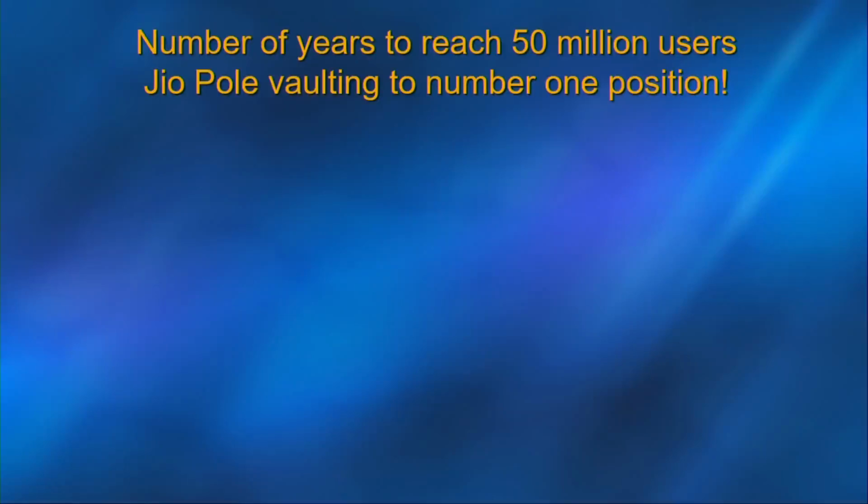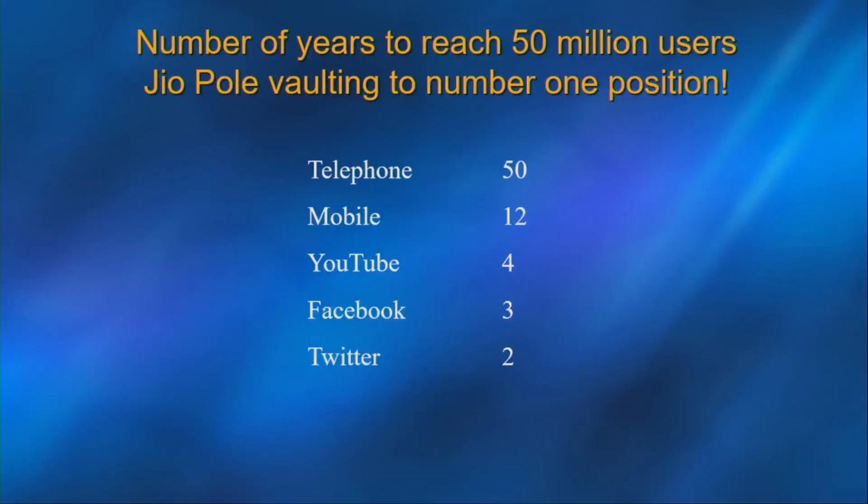For example, if you look at the number of years to reach 50 million users, you will see that telephone took 50 years, mobile took 12 years, YouTube took 4 years, Facebook took 2 years, Twitter took 2 years, and now here you have Reliance doing it in 83 days. And it required innovation, by the way.